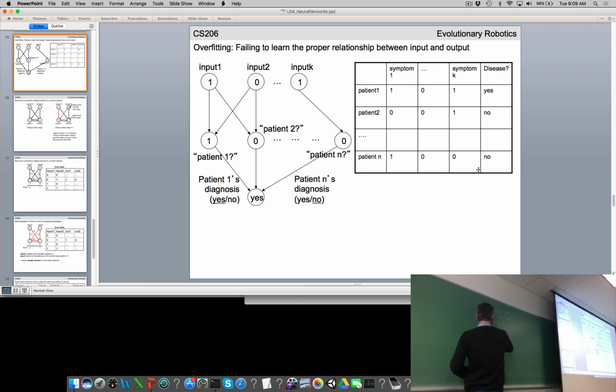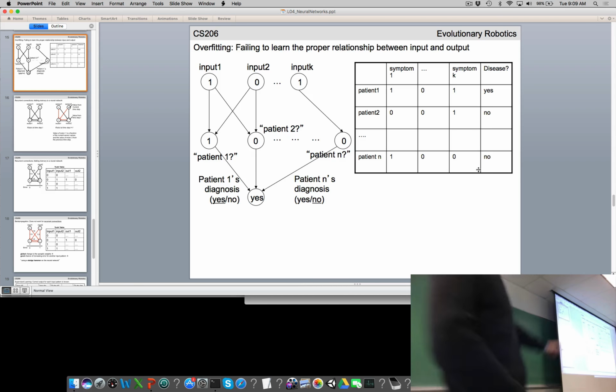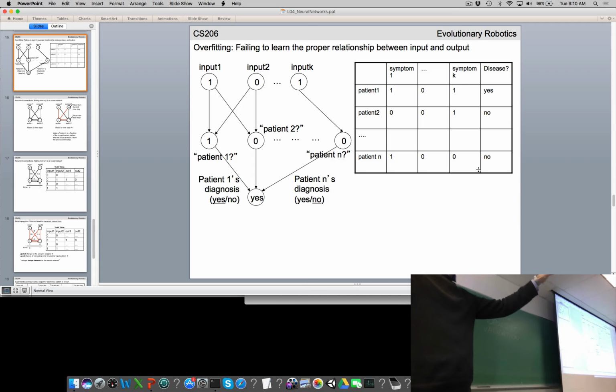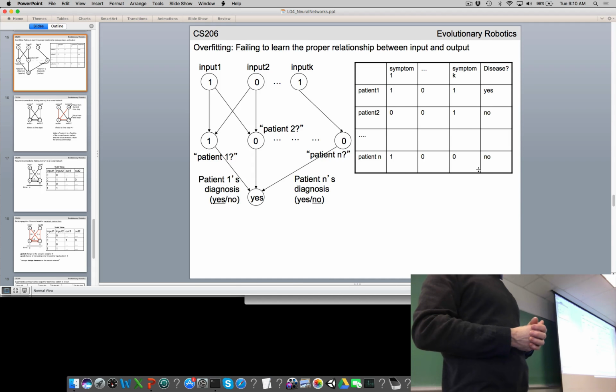So going back to our example now of the clinical data set, we have our n patients over here. Maybe we randomly pull out half of the patients. So now we have n over 2 patients. We set those aside in a validation set, and we train our network on the remaining n over 2 patients. And we keep training, but we watch to make sure that the error of the predictions on the validation set, those additional n over 2 patients that we set aside, doesn't go up. Right? So if you're doing your math homework and I'm occasionally asking you questions from some other midterm that you haven't seen before, but all you're doing is memorizing what you're seeing in the book, your error might actually stay the same or start to go up on the questions that I'm showing you that you haven't seen before.